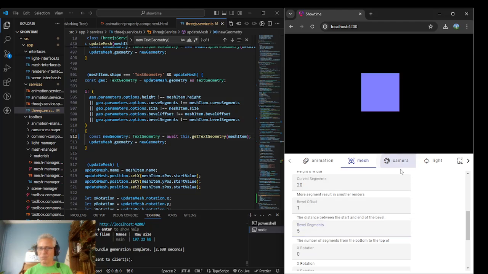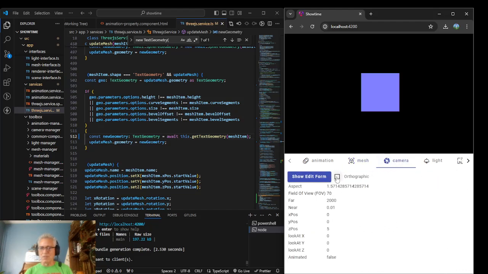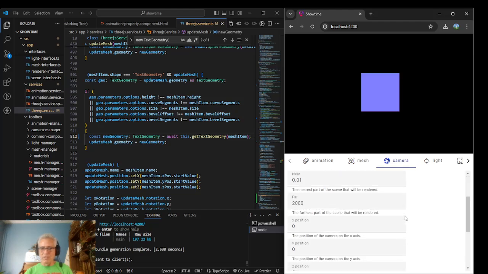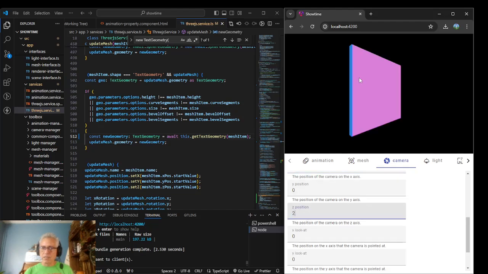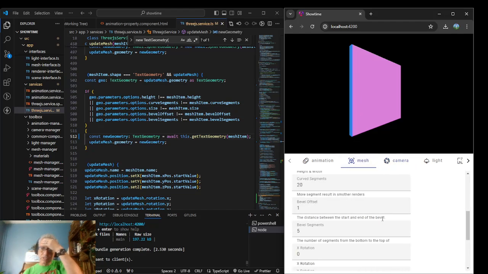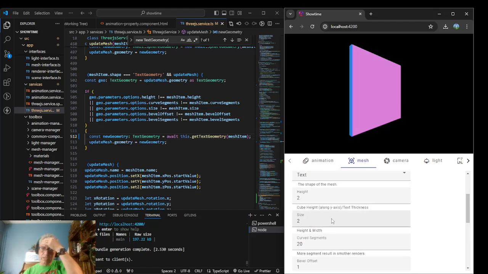So that means if we move the camera, we know it's doing something. So I don't know why I would make it orthographic. So I'm going to move it over to an X of -2 and then a Z of 2. I'm going to get in closer, just kind of get a look at what's going on there. And then let's go back to our mesh. So I changed the height to 2.